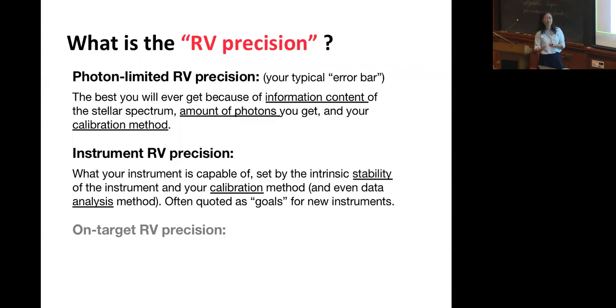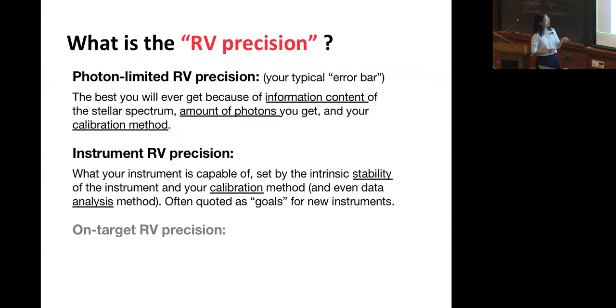And it even depends on your data analysis method, which doesn't really have anything to do with your instrument, but really, data analysis method can make a big difference. If you do a lousy job, you may think you're stuck with 3 meters per second. That's very true for many groups in the world in the past 2 decades. But if you just push things a little further, you will actually see that you can do 1 meter per second.